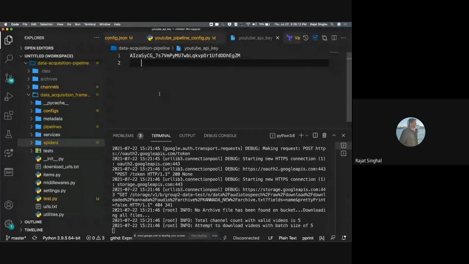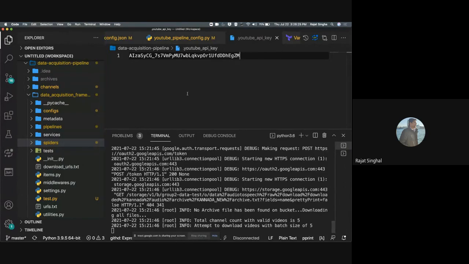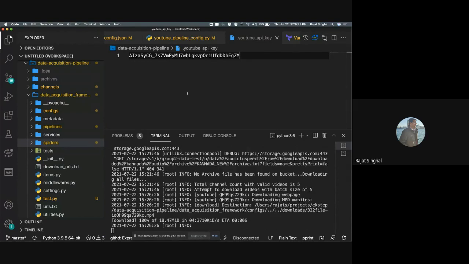Otherwise, you have to write everything yourself for all types of sources, and that would be an unstructured way of writing these data acquisition tools. So we have provided this one-stop platform where you can extend.